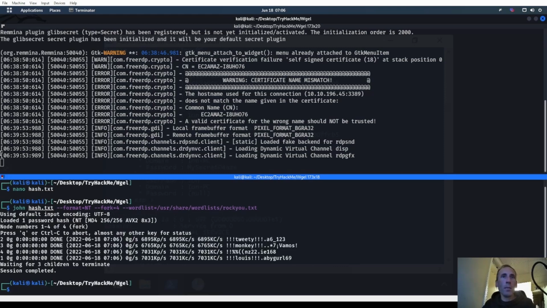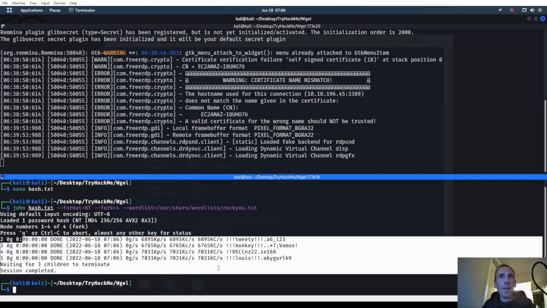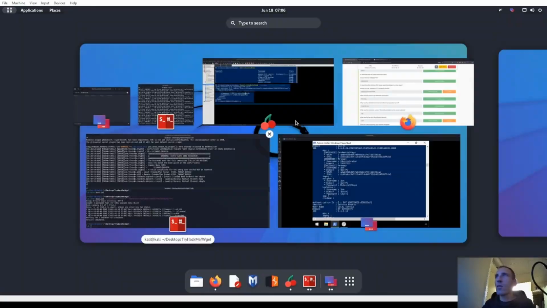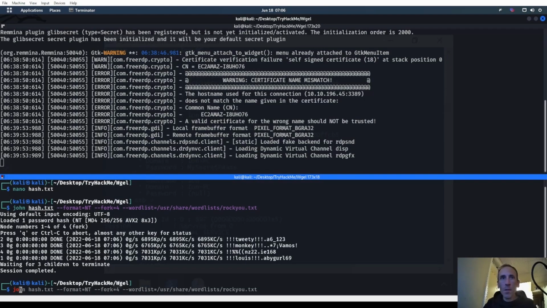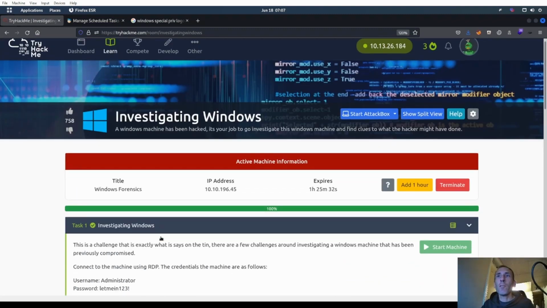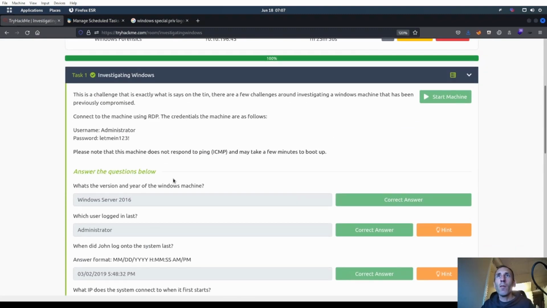See if it cracks it. And it doesn't look like it does. Let's go ahead and grep for let me in 1, 2, 3. See if it's on there actually. We can do a cat user share wordlist rocky.text. We'll try to grep for let me in 1, 2, 3 exclamation point, I believe it was. Doesn't look like it's actually on there. I believe that was the password, right? Okay, lowercase let me in.